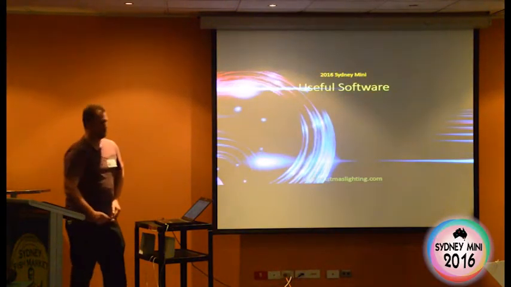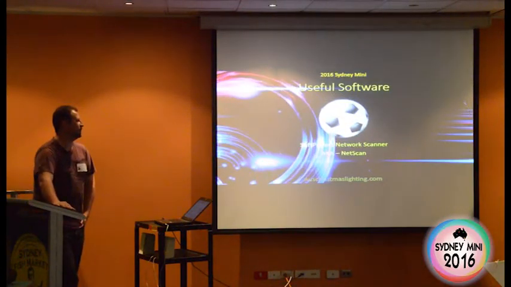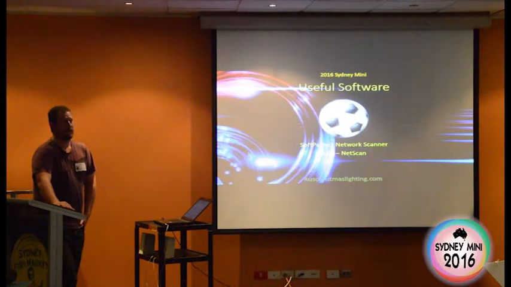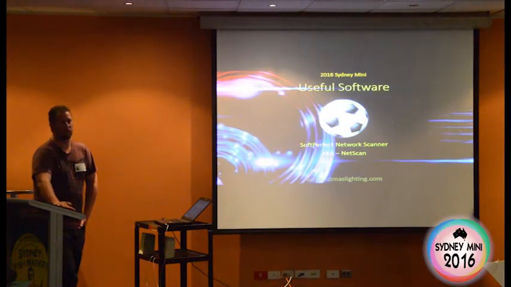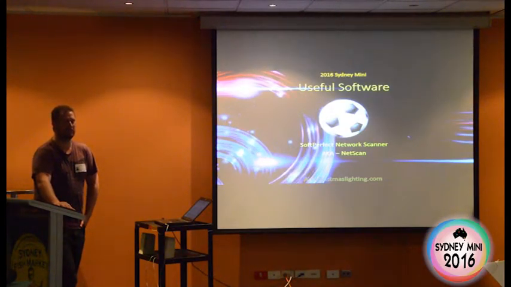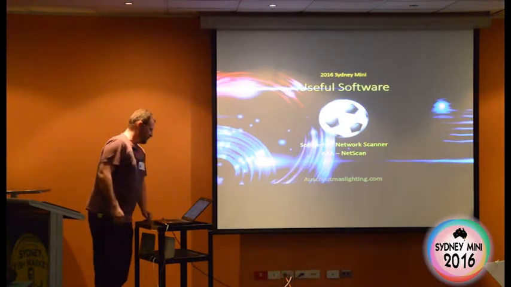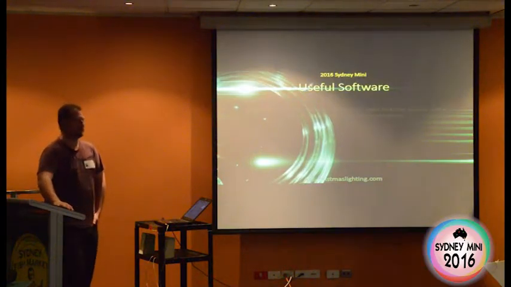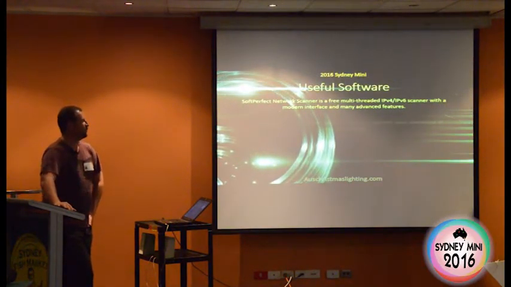So the next piece of software I highly recommend you get is called NetScan. It's free, and it does essentially what we were just looking at, finding all devices on your network with just a couple of clicks. You can set ranges, you can set whatever you need. It's fantastic. As I said, it's free. Really good option there.